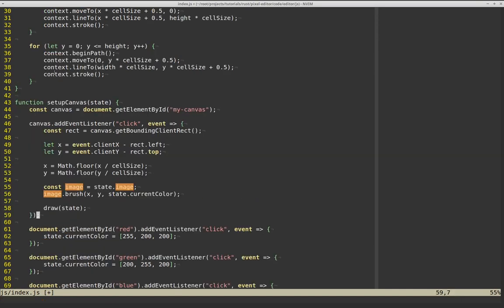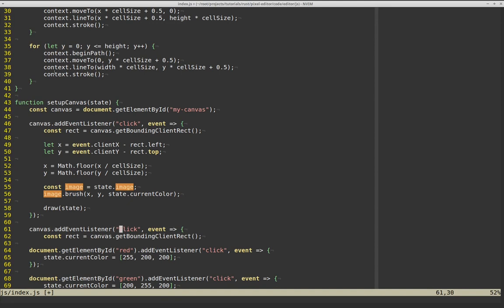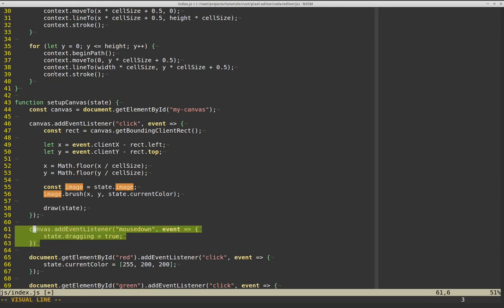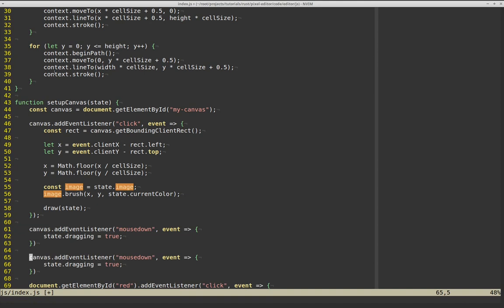back on this canvas, on a mouse down, we want our state.dragging to be true, and on a mouse up, we want it to be false. So this means at the beginning and end of each drag, we should hopefully have the correct state.